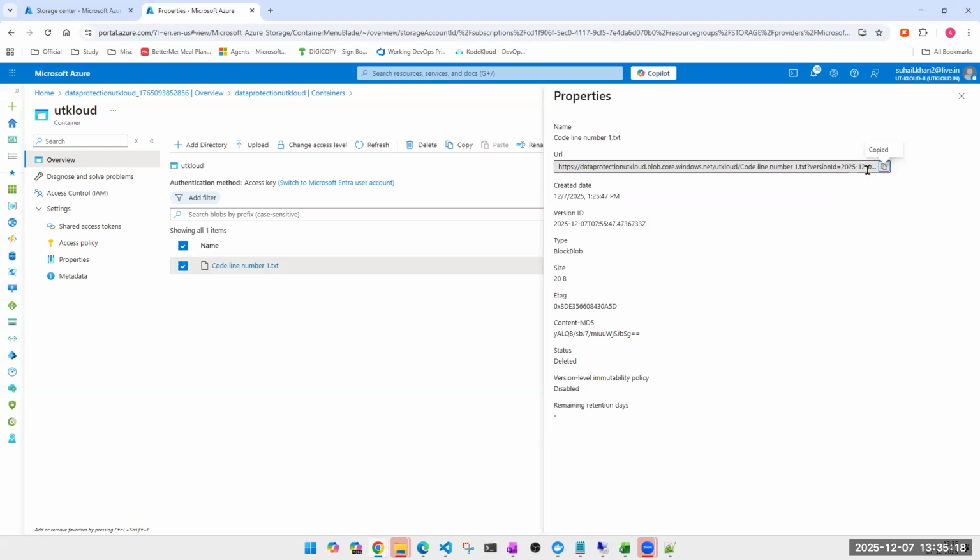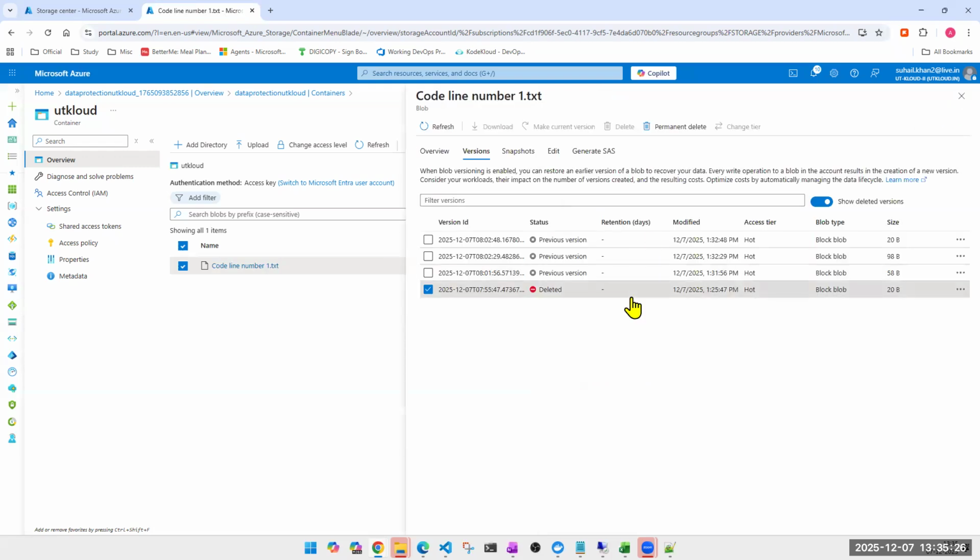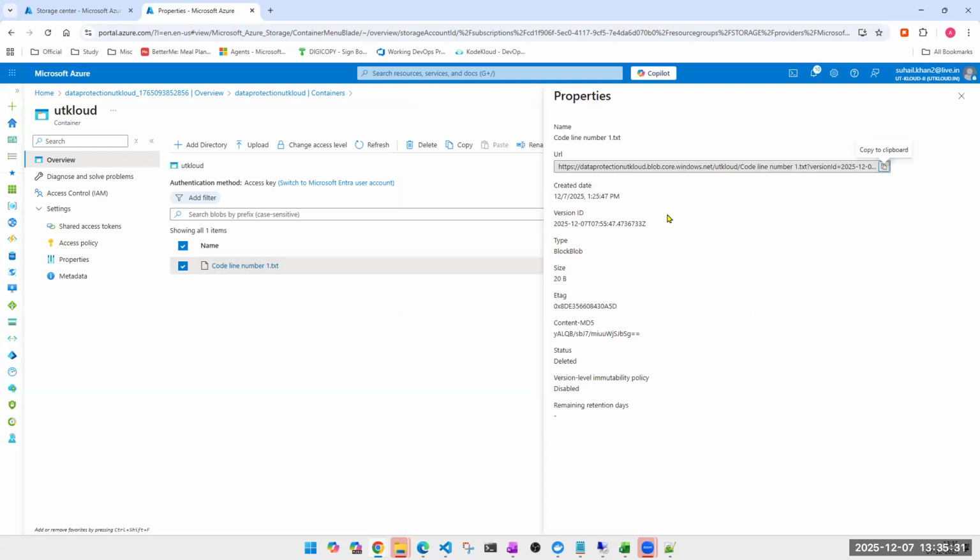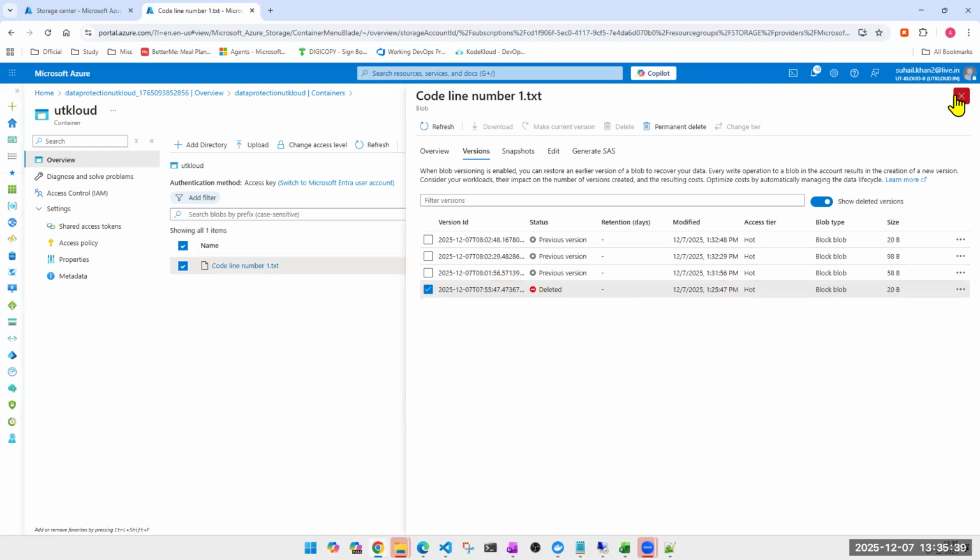Okay, maybe I'll have to go and use it from here and download it. These are very basic and small features. They keep changing. Don't have to worry about them. But the point is, yes, it is there, and you are able to access it. You should be able to access it, and you should be able to restore from this version. Got it, guys?